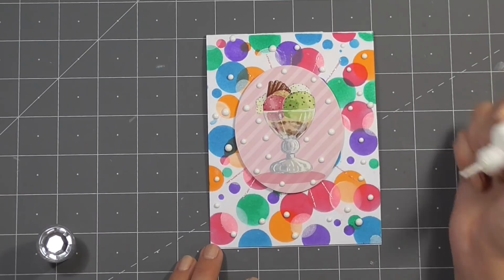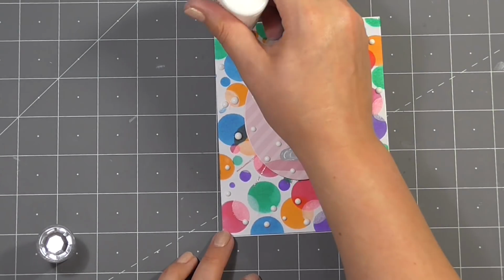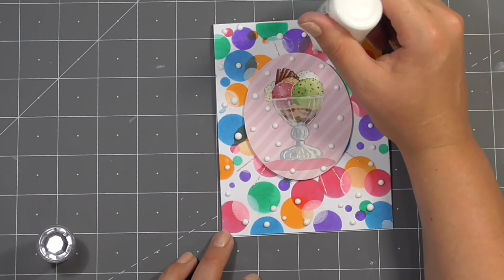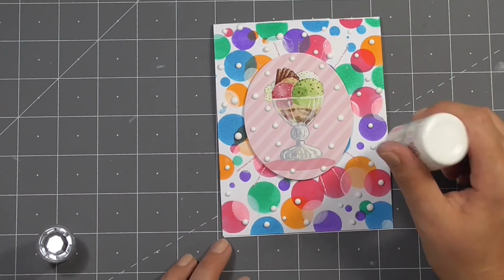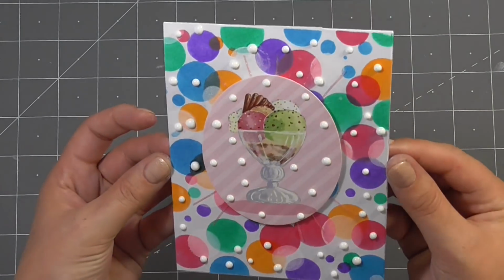And I really love how this turned out. It's definitely a little bit chaotic, but it's very fun and very bright, and I think this would make a really nice birthday card. So once I'd used a whole bunch of the Nuvo, that is this card finished, and we can move on to card 7.